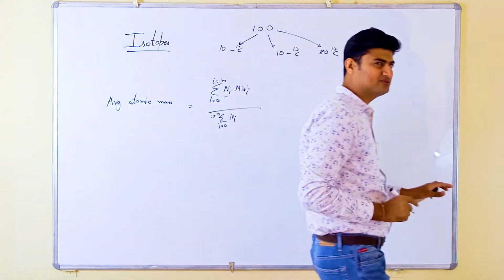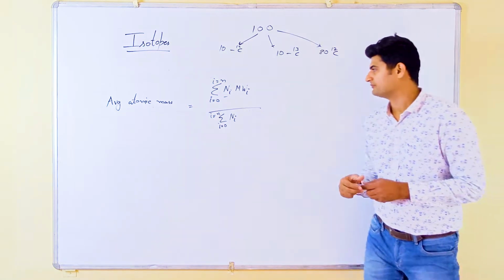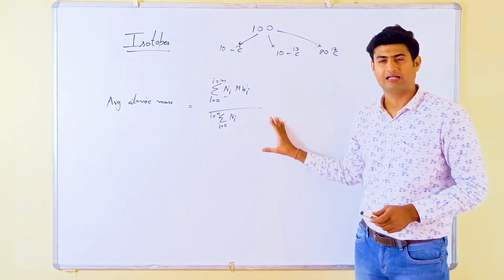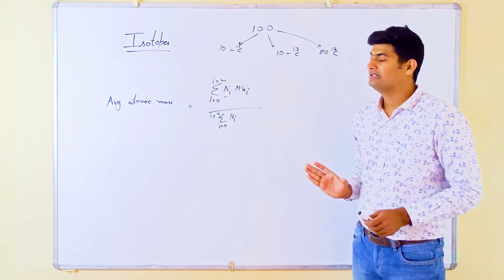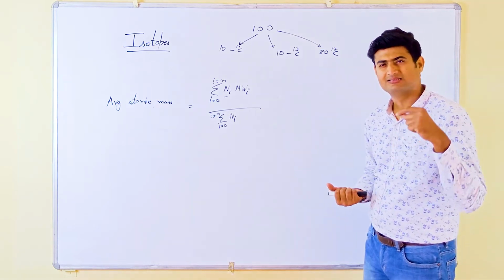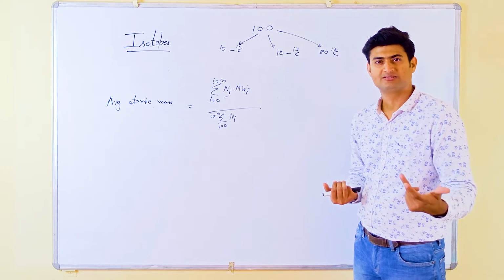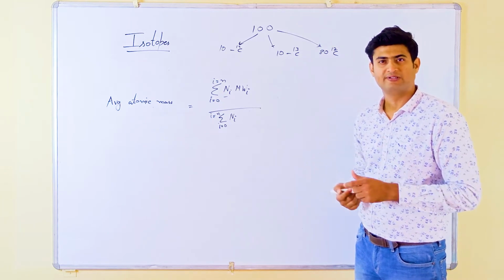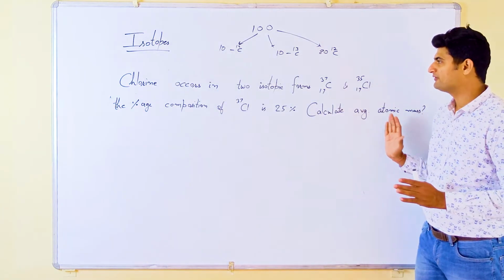Though this formula looks quite difficult, if you know summation, you can easily calculate. But if you don't know summation, just simply follow this. I'm just taking one numerical, just check out how I am doing this problem, and you can follow the same process. Okay, you have the question in front of you.